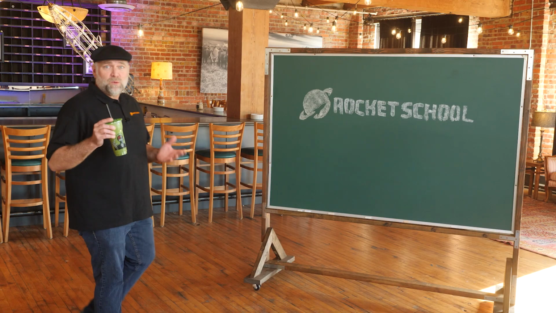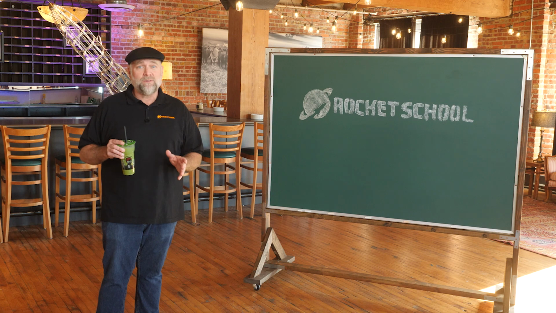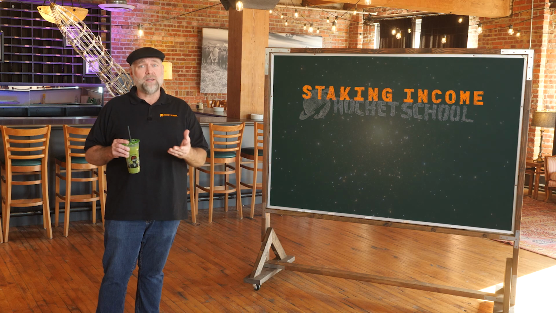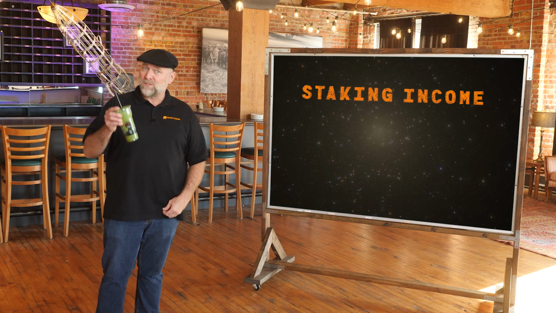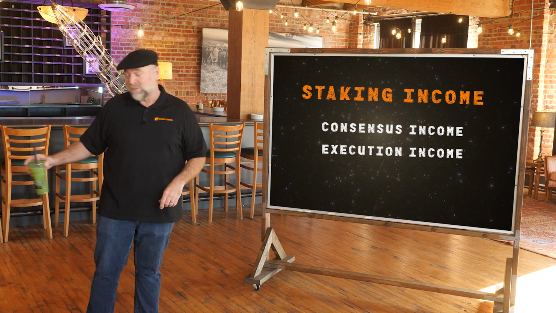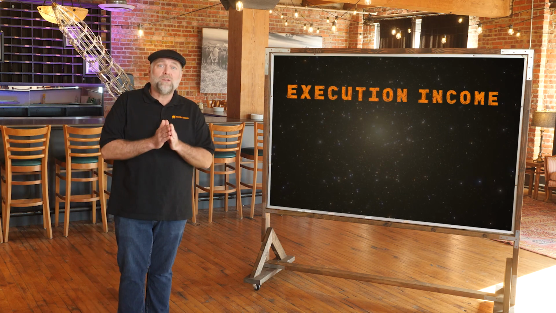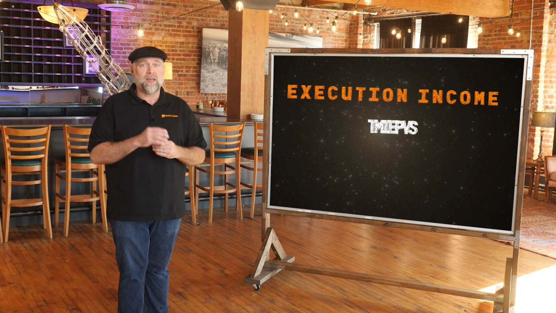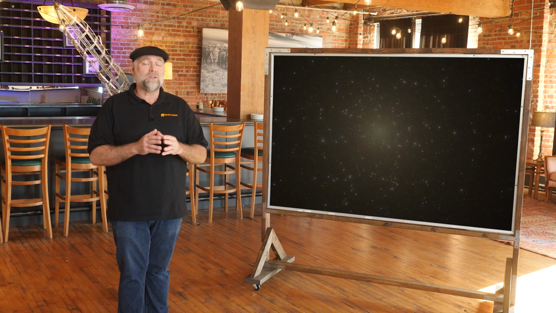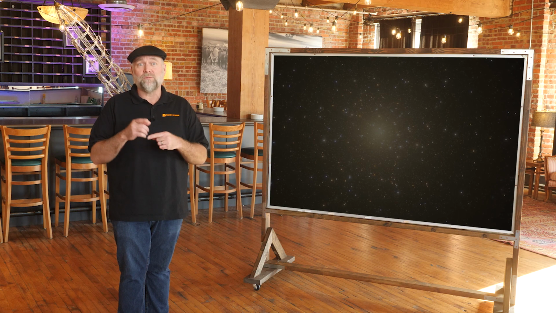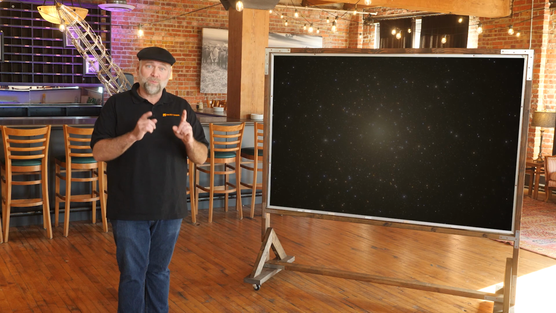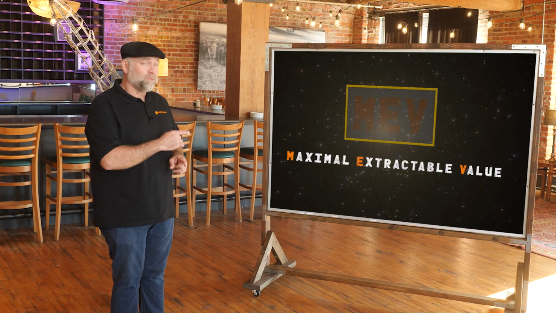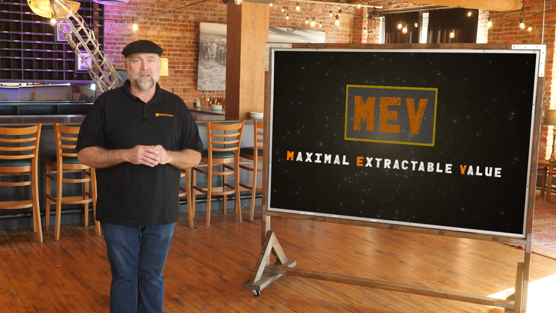Okay, to understand the smoothing pool, first you need to understand MEV. If you remember all the way back to our lesson on how Ethereum staking works, you'll recall that staking income is split into two parts: consensus income and execution income. The execution income is the part that you are paid by the transactions in your block proposals and can be further subdivided into tips and MEV. Users pay gas fees to submit transactions, and tips are simply the part of those fees that go back to you, the block producer, for including those transactions. MEV, which is short for maximal extractable value, is more complicated.